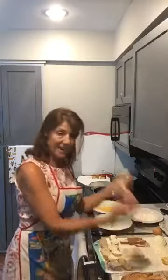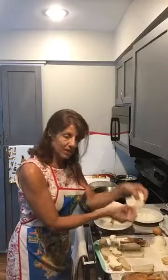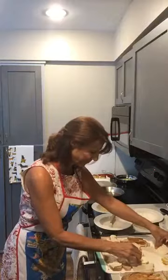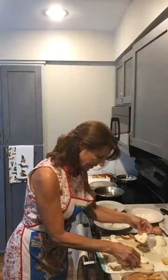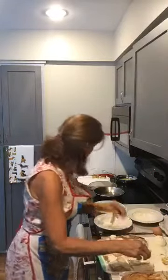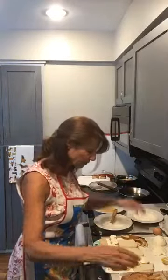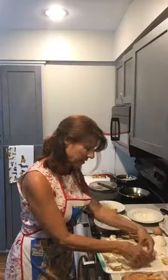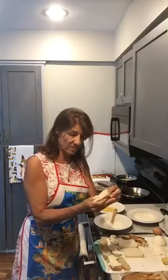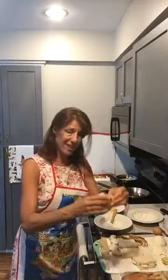So, we're going to take our sliced bread. I am going to be lining it with the slices of mozzarella. I'm going to do one in the white bread to show you, and one in the Italian bread. Here, I'm putting in our oil. That, by the way, is regular cooking oil for frying, okay? I'm taking our white bread, I'm covering this sandwich, and I'm compressing it as much as I can. I want this to stay together, and I don't want the mozzarella to go to the exterior of the bread. Same with the sliced Italian bread.